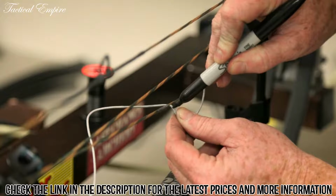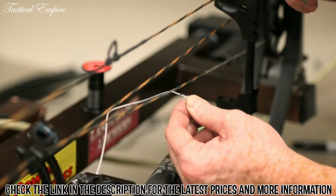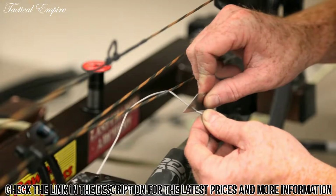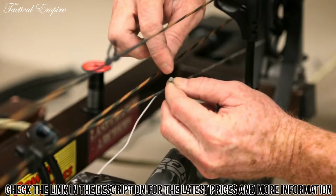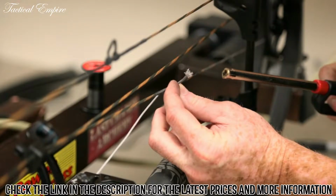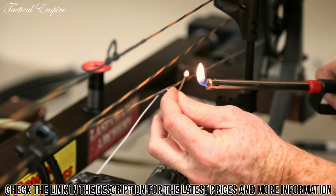The drop arm will come to its full drawn position and the rope will pull through the bus cable as you draw. After you come to full draw, let the bow down, but do not release the arrow. Use a pin to mark the rope where it goes through the bus cable on the opposite side of the rest. Pull the rope far enough through the cable to cut the rope approximately 1/8 of an inch longer than where the edge of the mark touches the bus cable.